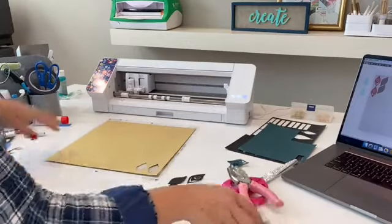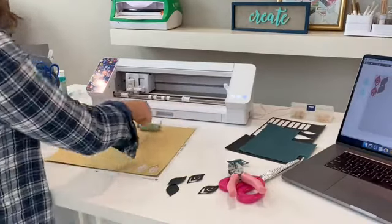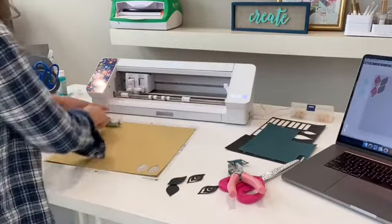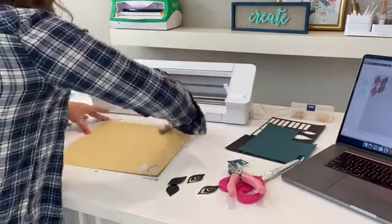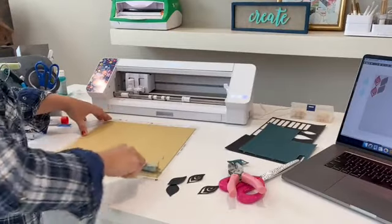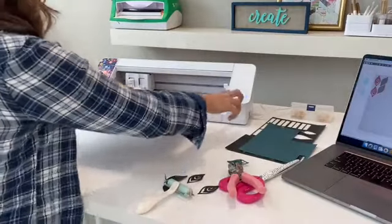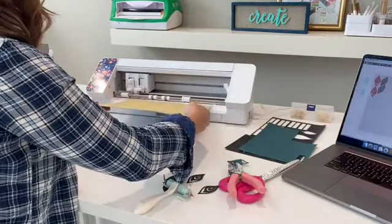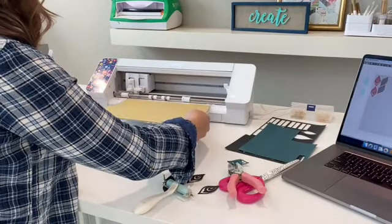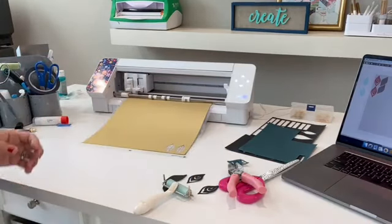Now, one thing that I've started doing all the time is using a brayer. This just gets a really good stick, even when your mat is not overly sticky. And I actually prefer to use a mat that's not super sticky, because that way, when you're peeling the material up, especially paper or delicate materials, it doesn't rip your material, okay?